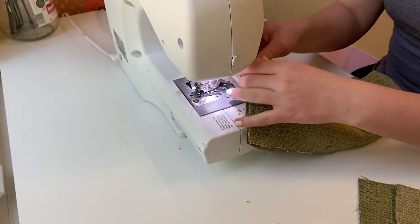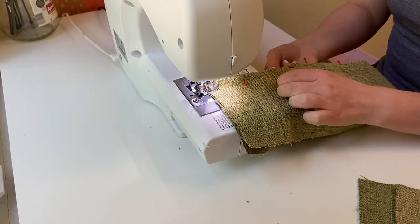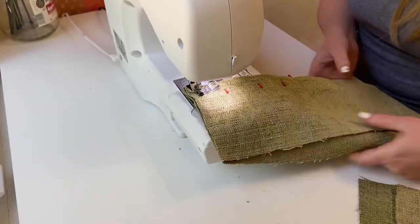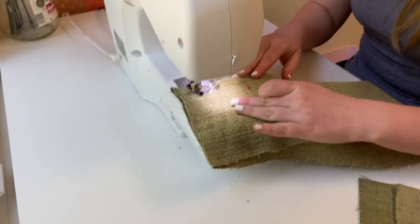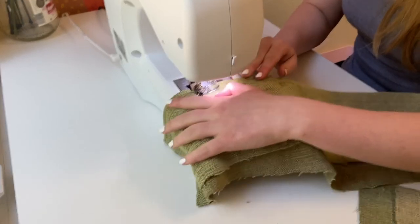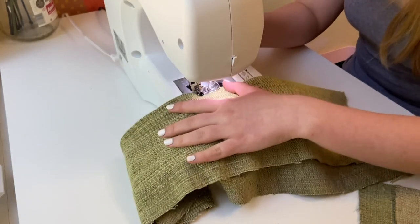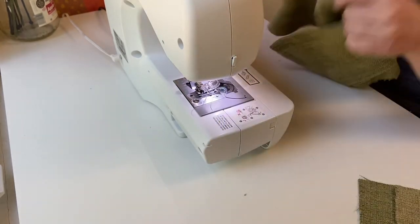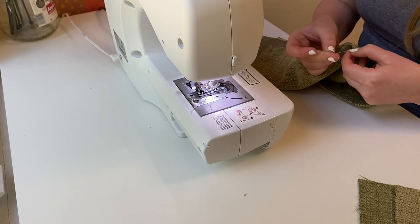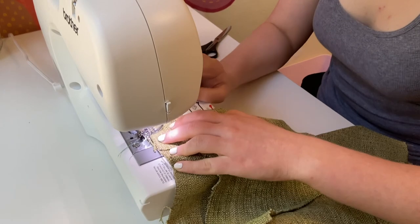So now that that's done, I'm just going in and sewing some darts on the back of my skirt. I'm also sewing darts on the front of my bodice.